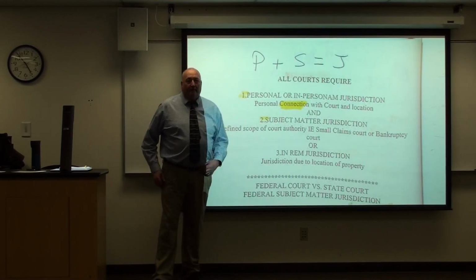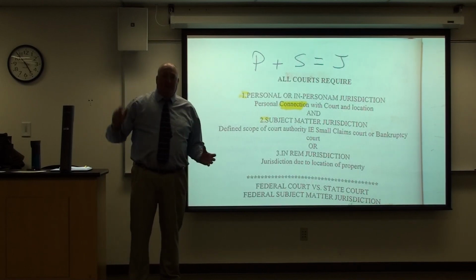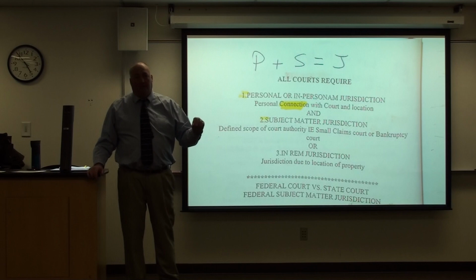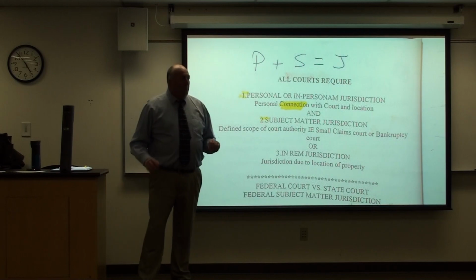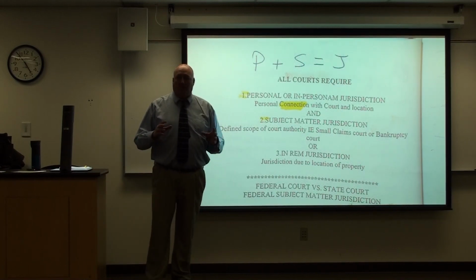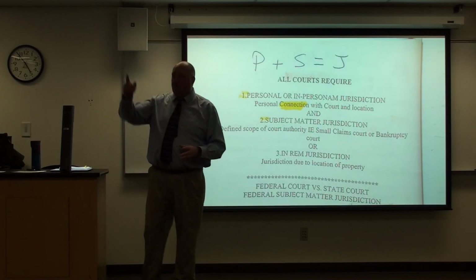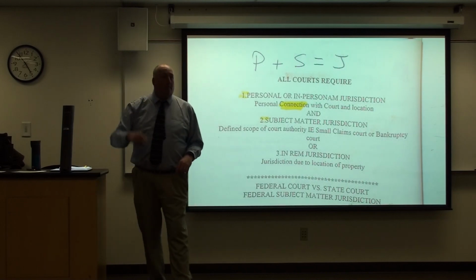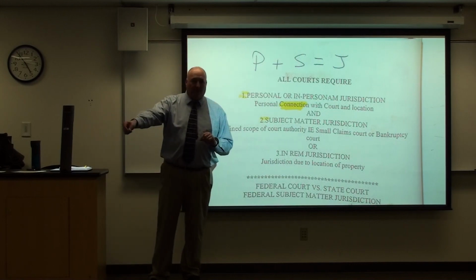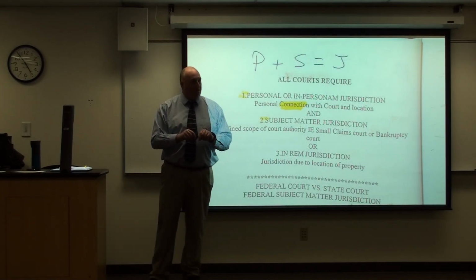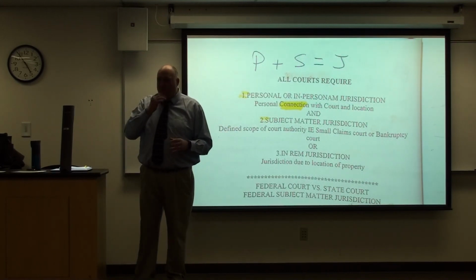This is the idea that in order for a judge, let's say here in Polk County, in Dallas, to handle a case, the plaintiff, the party that filed the lawsuit, and the defendant must have some connection with the physical location where the lawsuit was filed. So if I file a lawsuit over in Dallas, in the Polk County Circuit Court, both the plaintiff, my client, and the defendant, whoever I'm suing, must have a connection with Dallas, Oregon, or Polk County at least, not necessarily Dallas, anywhere in Polk County. Now what do I mean by a connection?